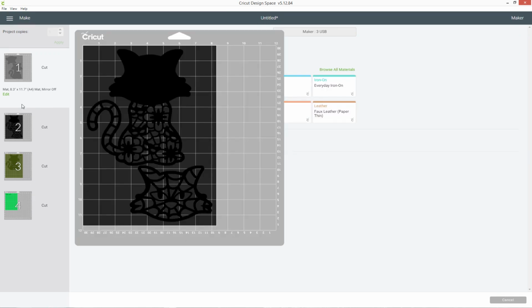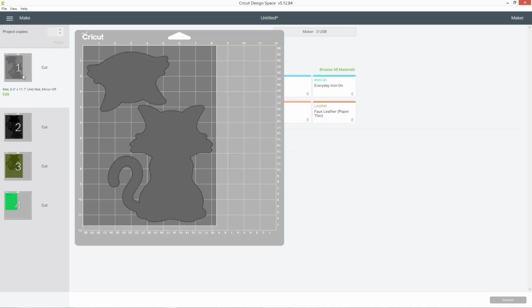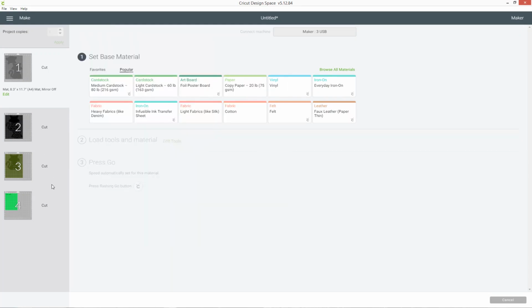And if you hover over, you can see how that's going to cut out. So now, instead of using six sheets of card like it was originally trying to get me to, I can get away with just using four. And that's a really handy trick for preserving your cardstock or your vinyl, because you can use the same trick if you're cutting on vinyl, or in fact whatever it is that you're cutting it out on, because we all know we want to keep our supplies as long as we can, so moving things about on the mat before you cut them out is a fantastic way to do that.